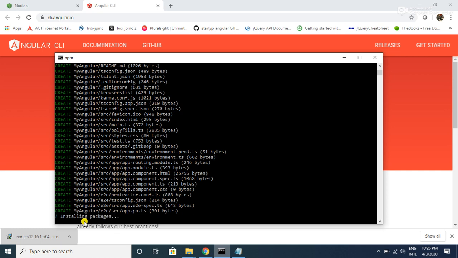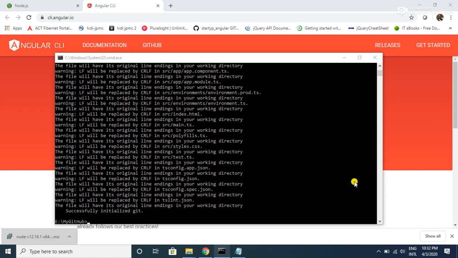It is installing all the packages. It will create all the modules and the basic structure of your Angular application. There we go, the application has been created now.